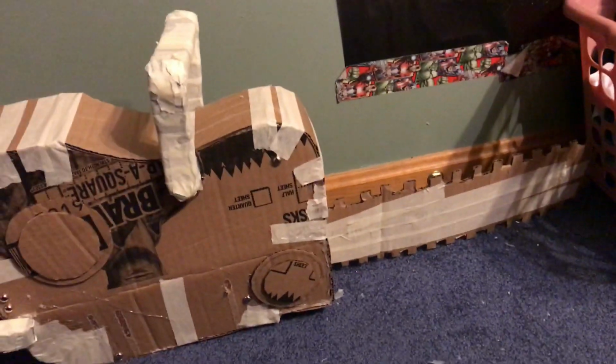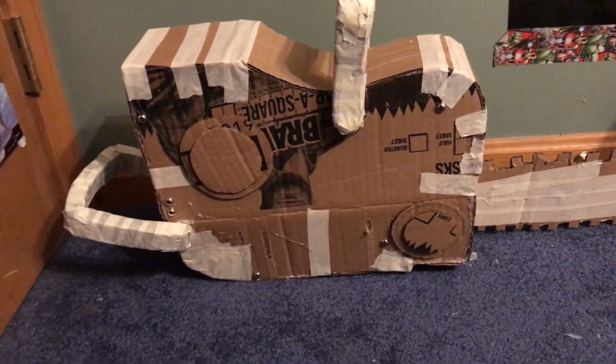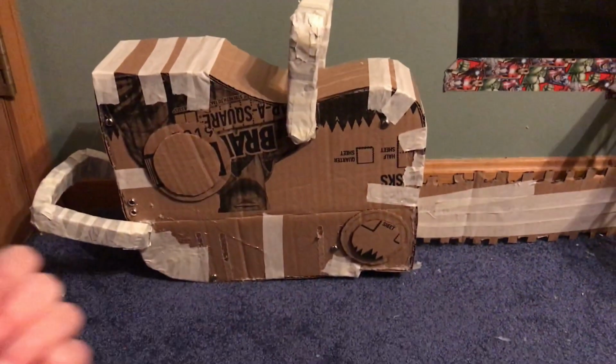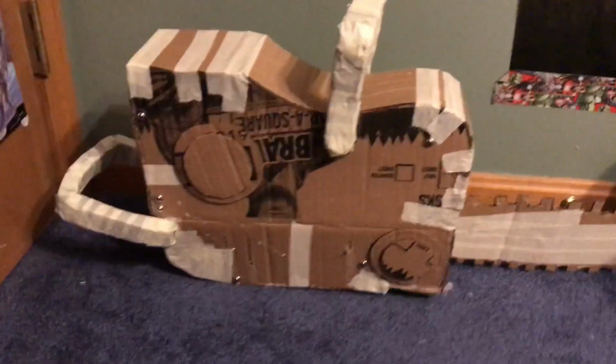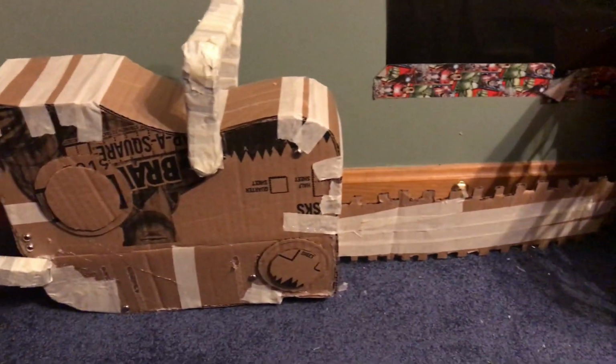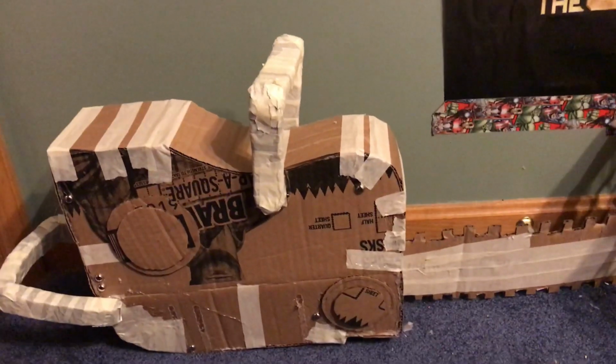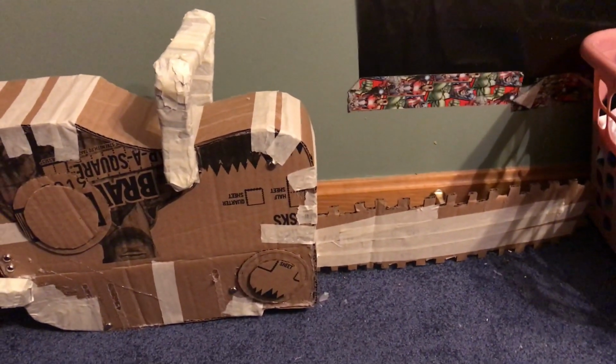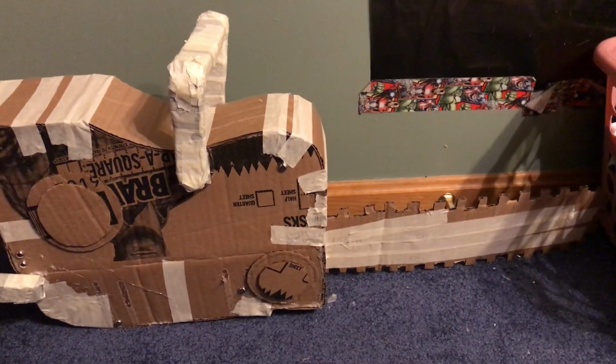And that's still a little flimsy, so I'm hoping it fixes itself when I start paper macheing. But it's pretty much done, and I like how it looks. I was not expecting it to turn out as good as it is right now. But yeah, I just might do a few tiny more details, but then I'll show you guys when I start paper macheing it.